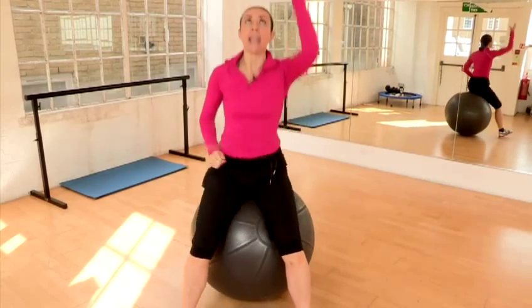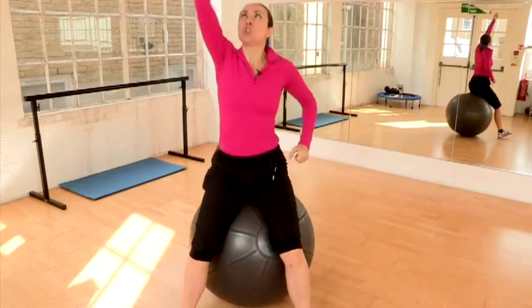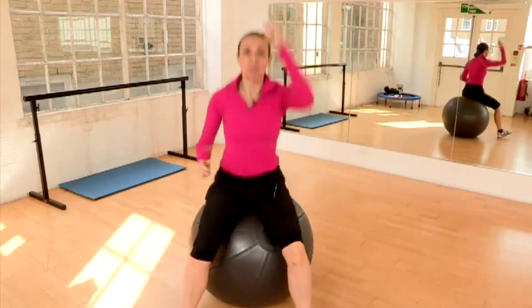So if I add the arms, this is now really aerobic. So I'm pretending I'm pulling huge ropes from the ceiling and I'm making this a bit bigger each time.